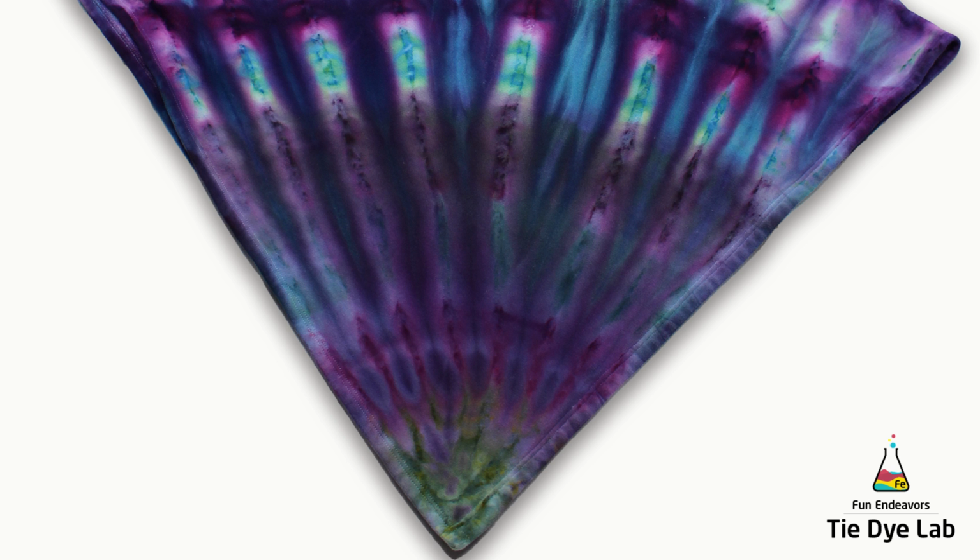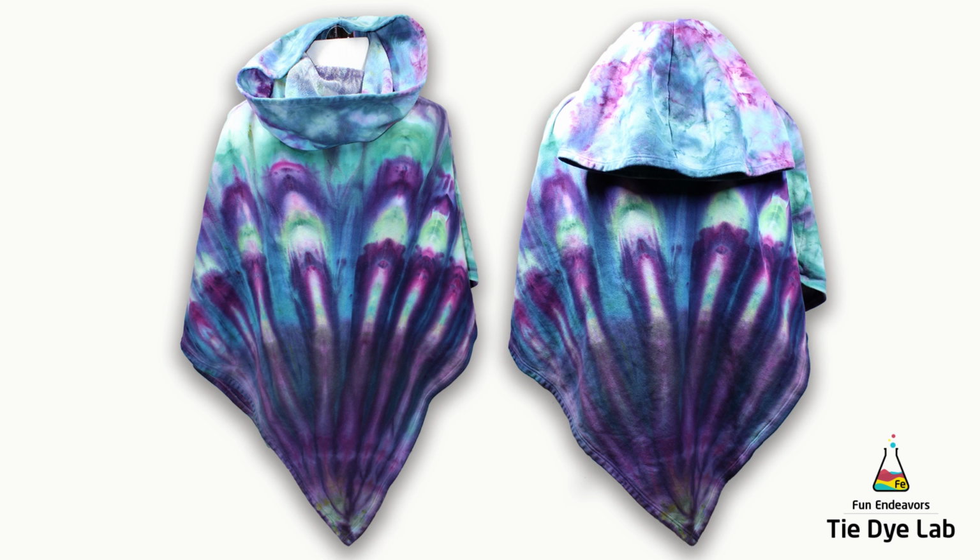I like the color splits in this too. I think there are some really pretty splits that came out of some of the teals. Remember, I also inclined this poncho with my initial tied line being down at the bottom, which I normally don't do. And I can see some differences. You can see it pretty much right up in the upper portion of that poncho where the purples stream down, and there's a little bit more of a definite line where I started that one purple shade. I think it's kind of a cool effect though.